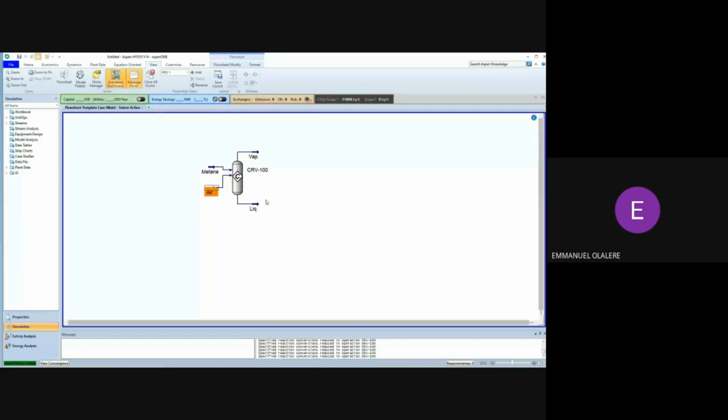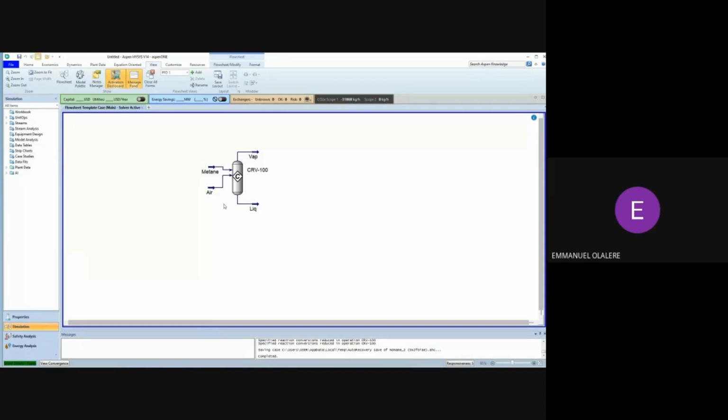Why? Because there's no liquid being produced. Everything produced is in vapor form. And that is it about reactor modeling. So we've successfully dealt with three important process equipment, which are separators, distillation column, and reactor.